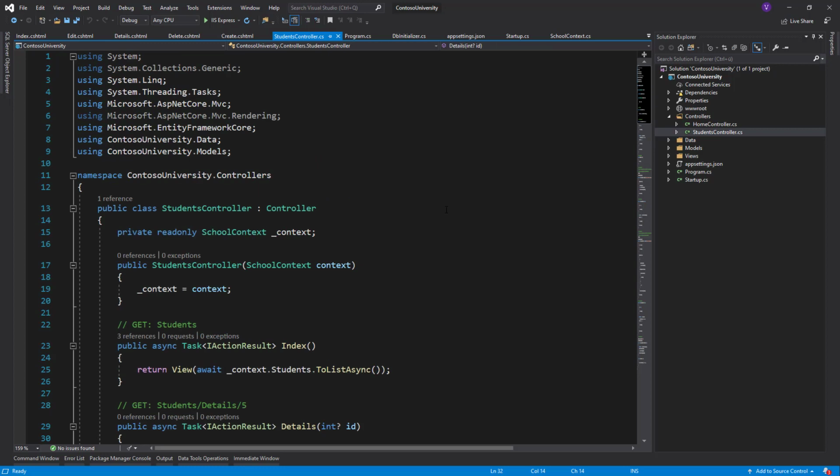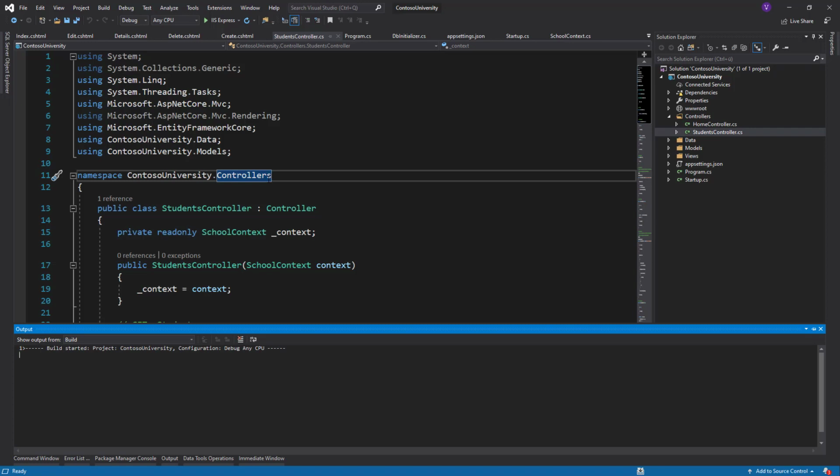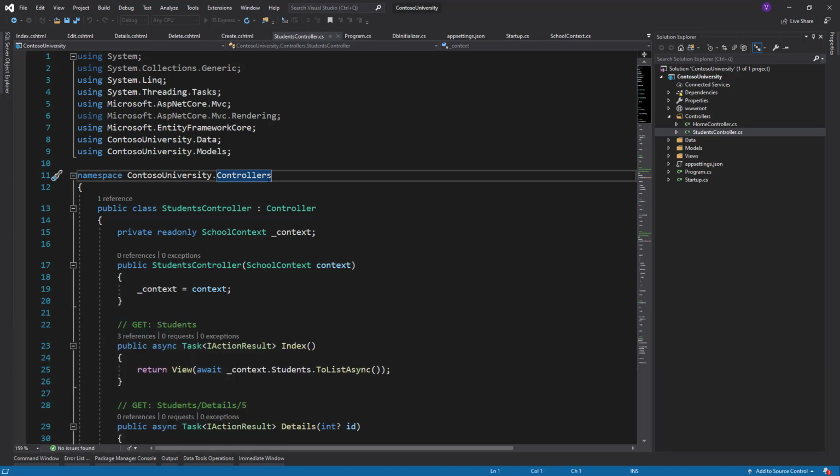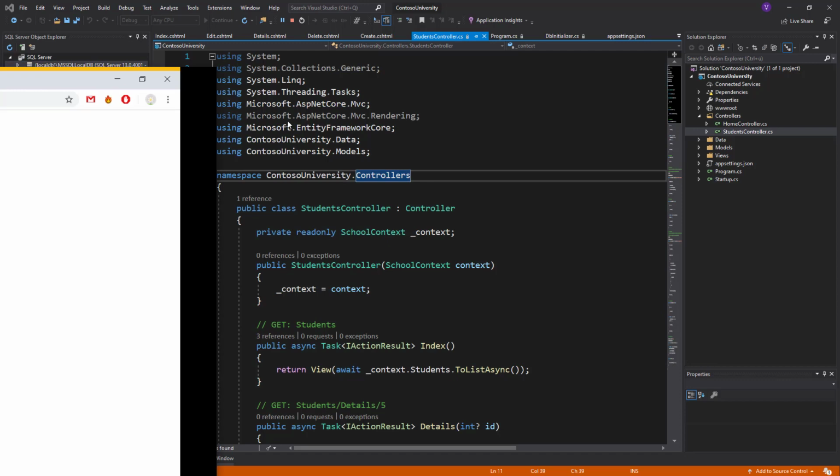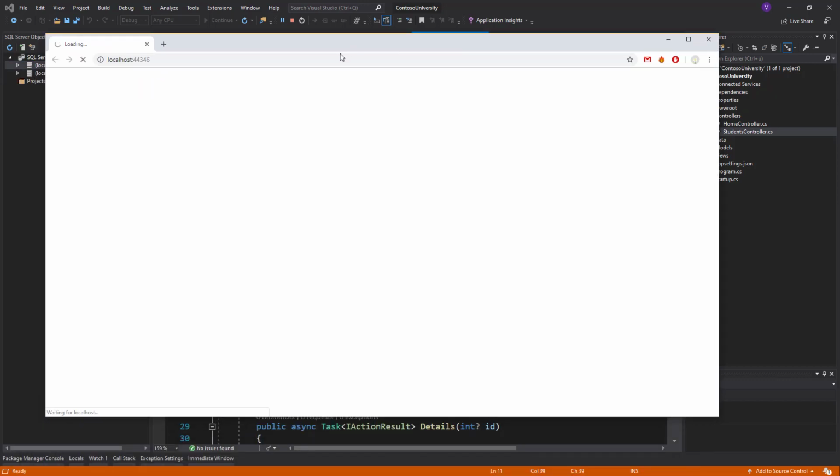So let's start with our application. Let's press F5 and see what would run. So the application compiles so far okay. The build started, I mean, there would be a database created now, and the seed method will be executed, and let's see what we are going to get with our work so far.